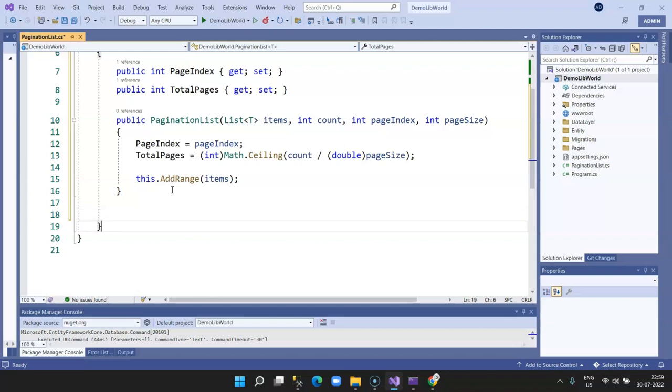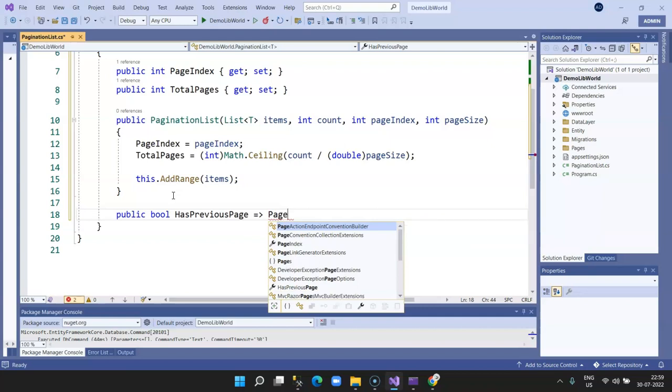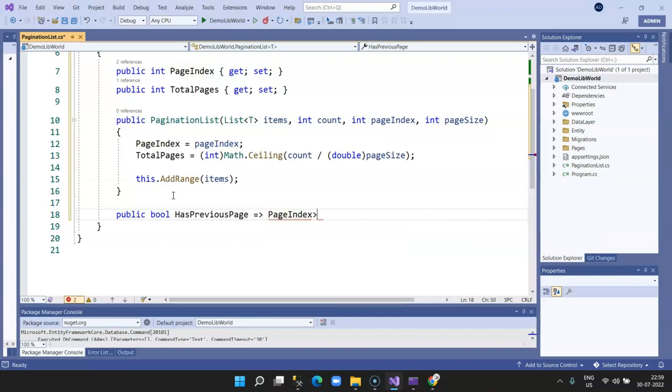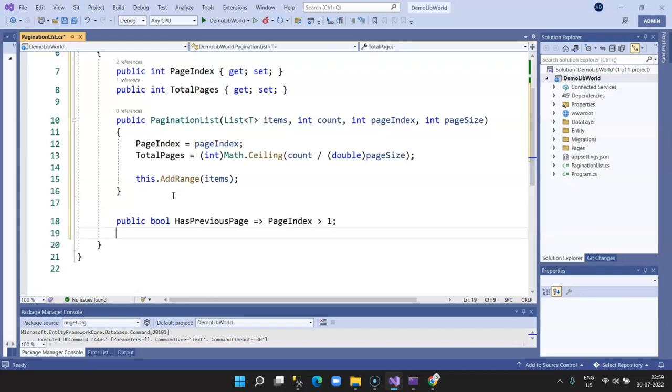Now after that it also has some boolean properties which determine whether we have a previous page or not. And it also has a next page property.